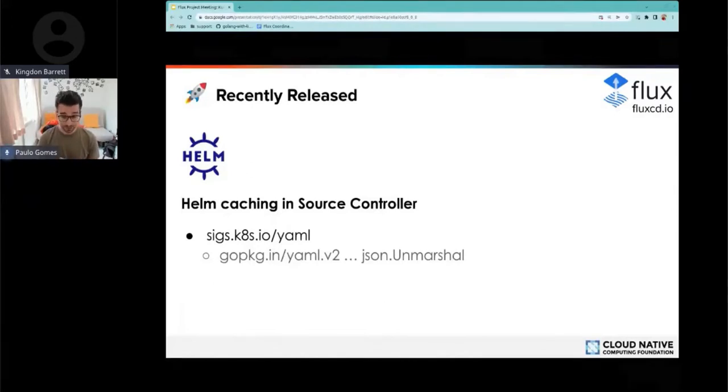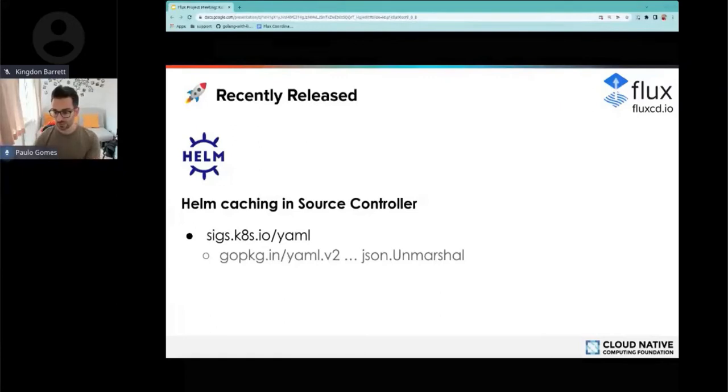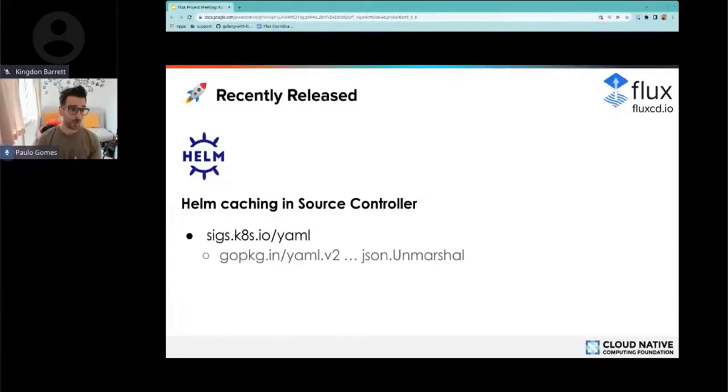It's about 15 megabytes. And the way we process YAML files is based on the Kubernetes SIG YAML library, which is used throughout Kubernetes, so this is the same behavior throughout. What it does is wrap a YAML library, GoYAML, which parses the YAML file into JSON, and then it runs JSON Unmarshal. So we're doing two kinds of deserialization in a way: converting from YAML to JSON and then from JSON to a Go object, which is not great.